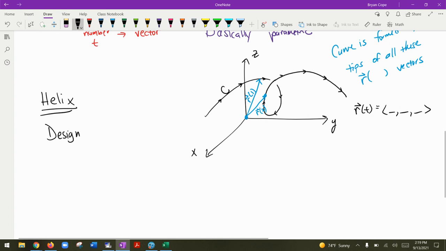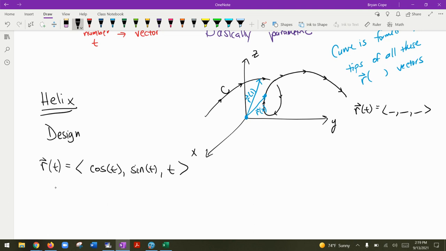All right, the helix equation, I just want to note it for us. This is one that's parallel to the z-axis. Cosine t, sine t, and t. Now, of course, you could change the period. You could change the radius by putting other numbers in there, right? But that's going to essentially give you a coil that goes around the z-axis.